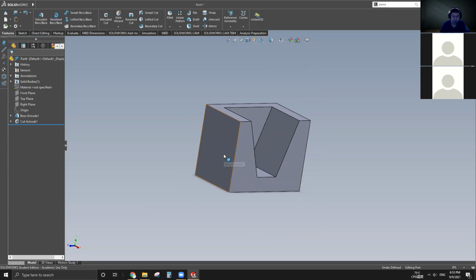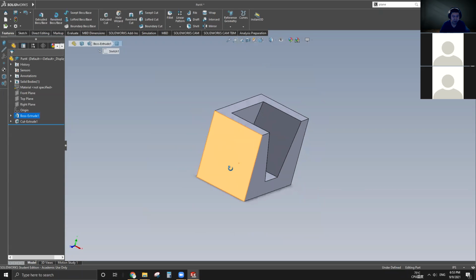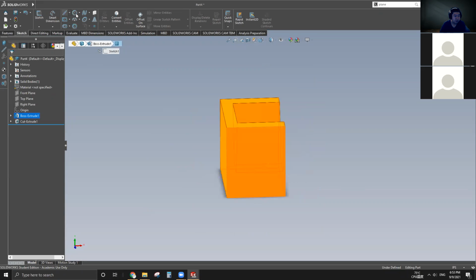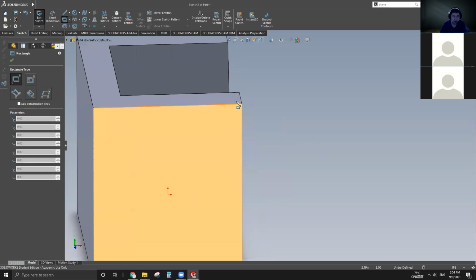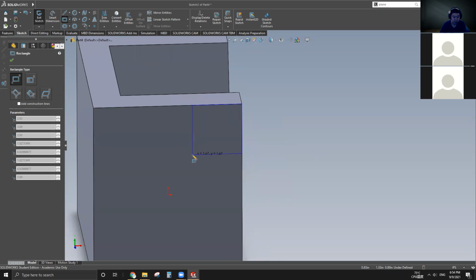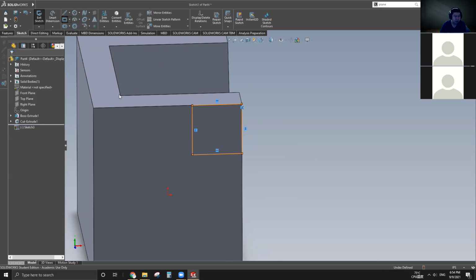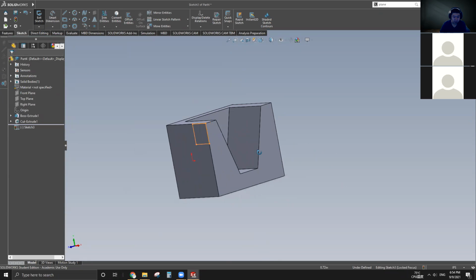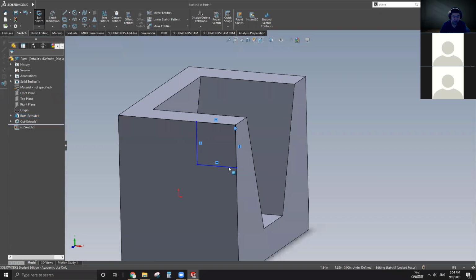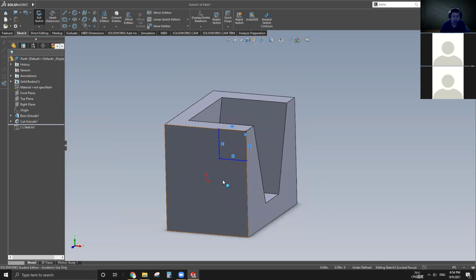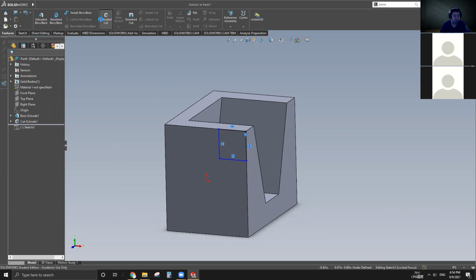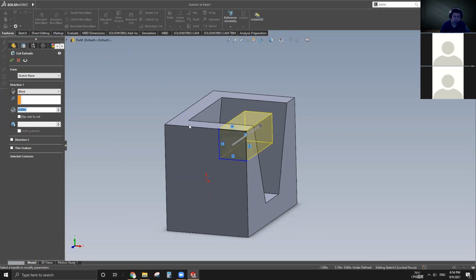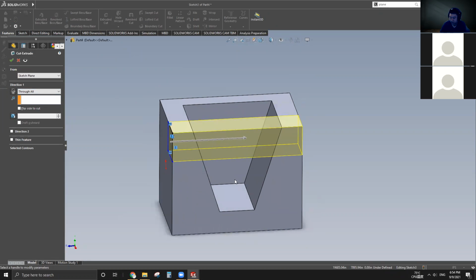And the final step, which is easy, is to make a little bit of armrest. I choose this plane. And I will go with a corner rectangle. So starting from here, my rectangle is perfectly laying on the surface, and I just need to cut again. And this time we can use through all since it is going across the entire model.